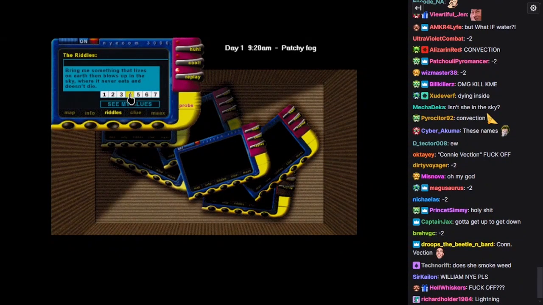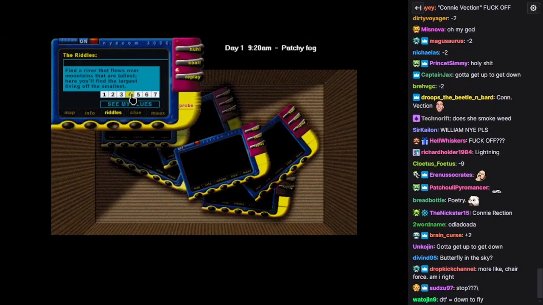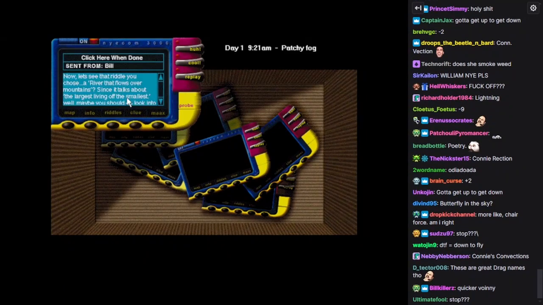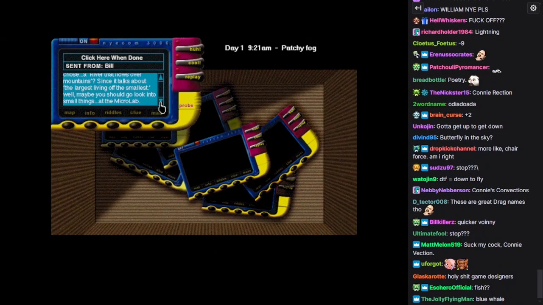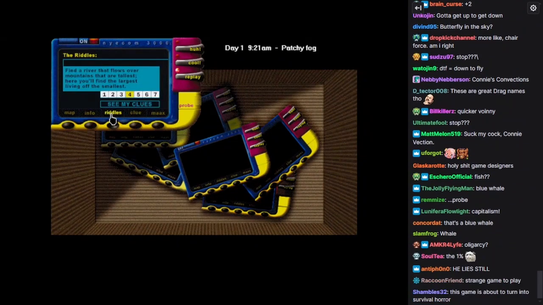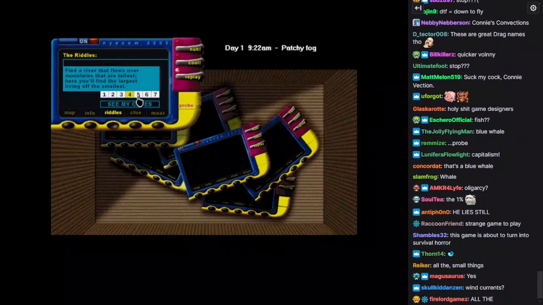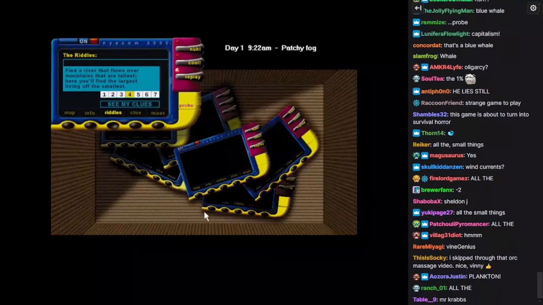Connie Vection. Oh, convection. Find a river that flows over mountains that are the tallest. Here you'll find the largest living off the smallest. Largest. The small things. Get a message every time. Whales eat plankton. All right. I'm going to go to that pressure cooker.